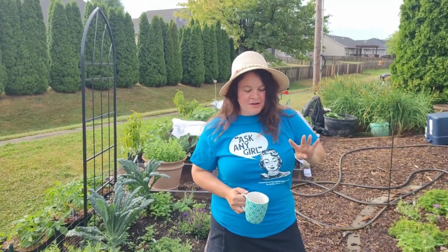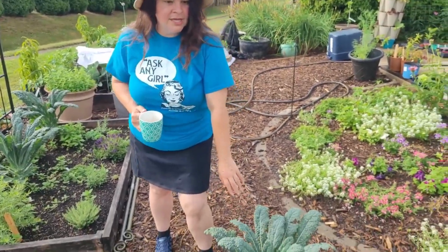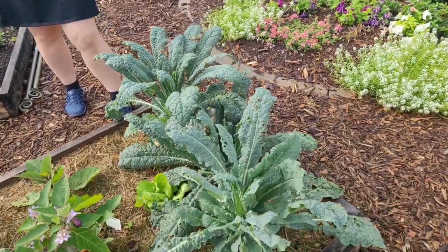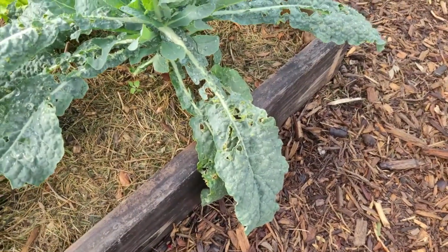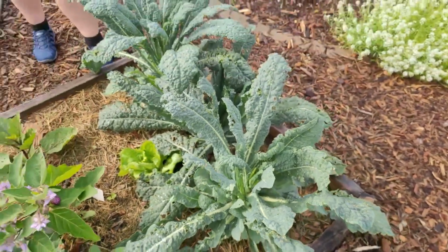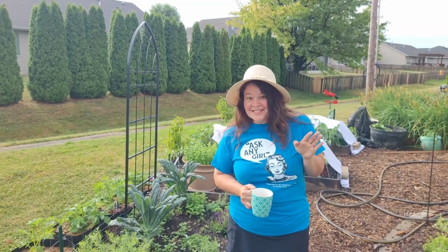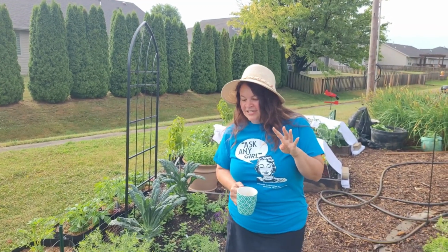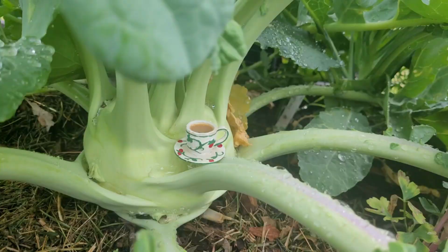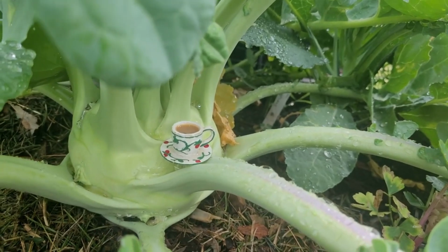This is bed number 4. Bed number 4 has, what's this kale called? Lacinato. Dinosaur. It's the only kale that's having any pest pressure, but there's still plenty of kale for us to eat, more than enough. And Mom also has some cute little eggplants that she probably needs to pick. But the best part of this number 4 bed is the Terry King kohlrabi. And Jason has put his coffee cup next to the kohlrabi, so we think it's a contender, really. Might put that in the state fair.